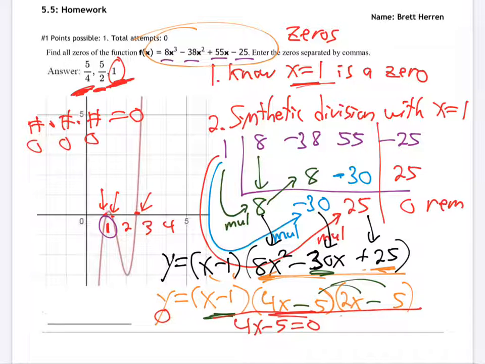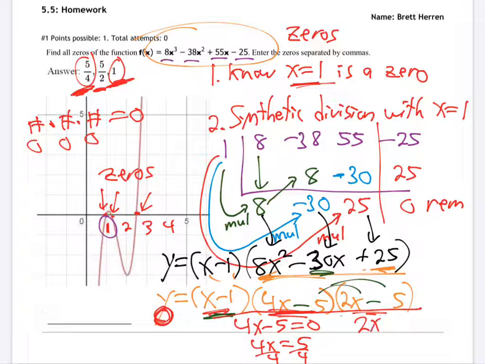Well, that's what this is saying, right? These 3 points are zeros. They're at a height of 0 on the graph, which means y is 0. And these are three things multiplying, which means any of those three could be 0. So that's why I'm setting the middle one to 0. Add the 5 over. When you jump the -5 to the other side, it changes signs. Remember that? And then divide by the 4. There it is. 5/4. There's that answer.